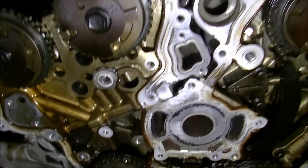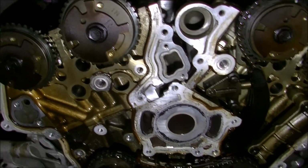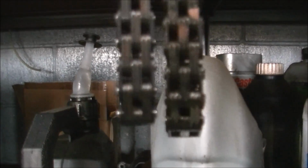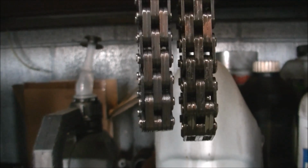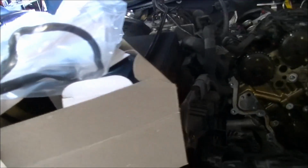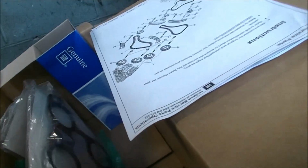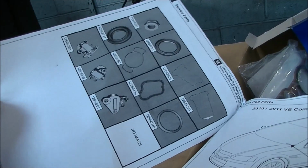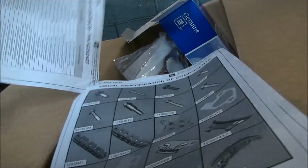We don't get any sprockets in the kit, but we get, you know, everything else. But that's that chain off. Let's go and check it against the new one. Yeah, that's enough to put that camshaft out. So there we go. I've got all the chains off. And it's just boxes of bits. Know what I mean? So I have to go through this and see which bit goes with what. Because you get all new bolts. You get all this chain, bolts, gaskets. And yeah, reassemble it, I suppose.